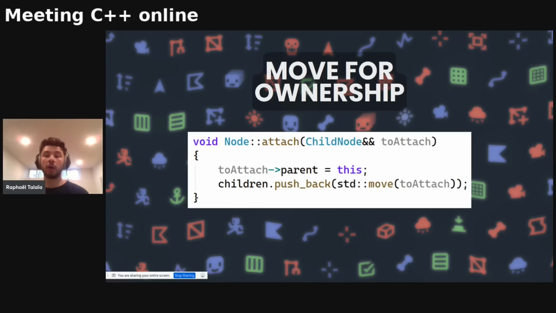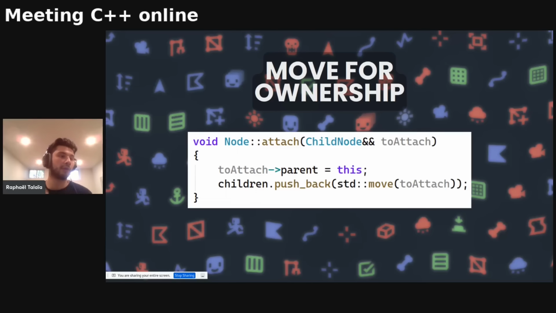And if you want to attach nodes together, you have to actually move it. So with the signature, what we are trying to say is, hey, I'm giving you the responsibility of the node that I'm giving you.